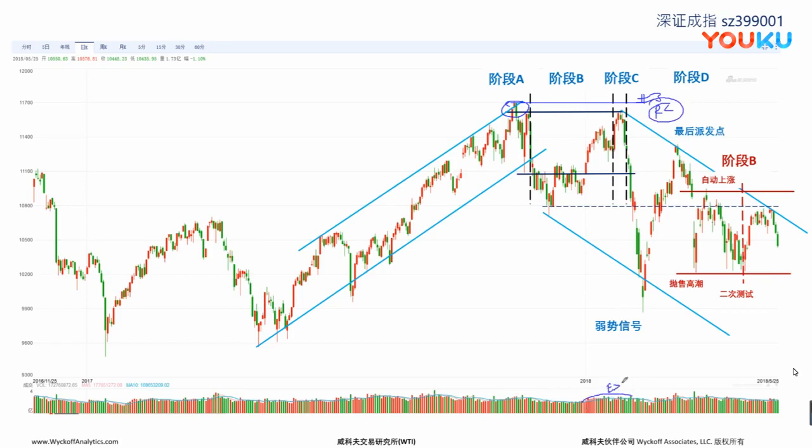And it fails to do so on a slightly increased effort signature. So we have an increase in effort, decrease in the result. We're trying to push the price up above the resistance, and yet we're failing. So therefore, that becomes a bearish indication, and we could expect a reaction. And because we didn't overcome the resistance, we would be thinking that we're either in phase C or phase B, and therefore the move to the downside could be somewhat aggressive.